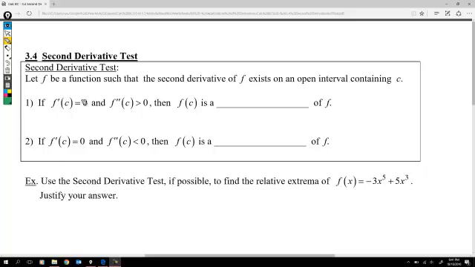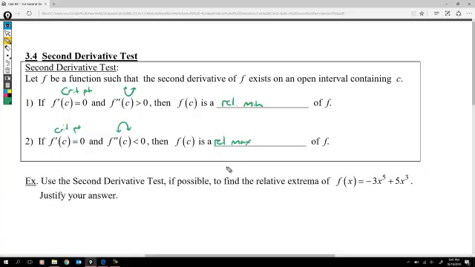So we're defining if f prime is 0, so meaning we have a critical point, and the second derivative is greater than 0, meaning we're concave up, then f of c is a relative minimum. Right, so that means that we have a critical point at sort of a valley here, meaning we have a minimum. So same thing, if we have a critical point, and this time my second derivative is negative, meaning we're concave down, that means we have a relative maximum.